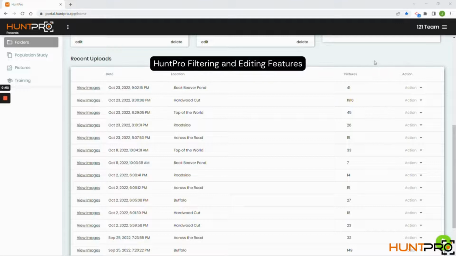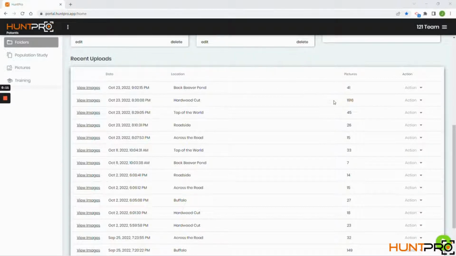One of the most awesome features about HuntPro and the uploads is, under your folder section, you have recent uploads. You can also start straight from the filters on the picture page. But if you look at this and say, okay, I've got way more pictures than I should have on this card. Did it get pulled late? Did it not get pulled late? Is it set wrong to make it be that much drastically different?